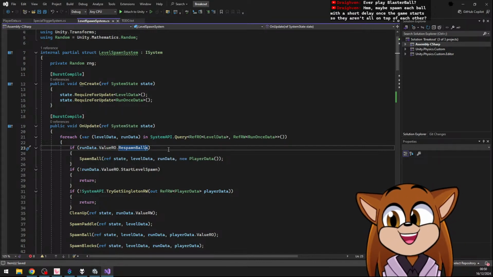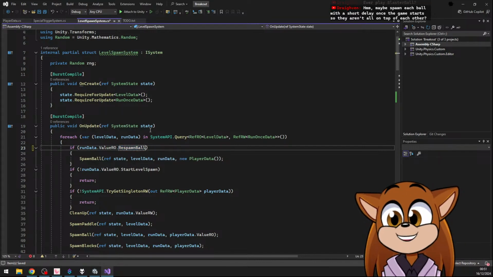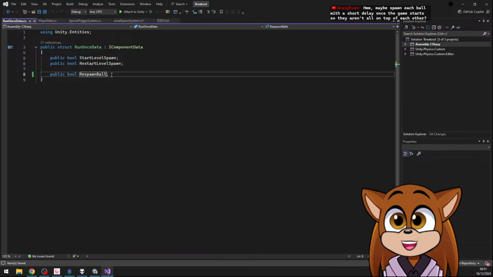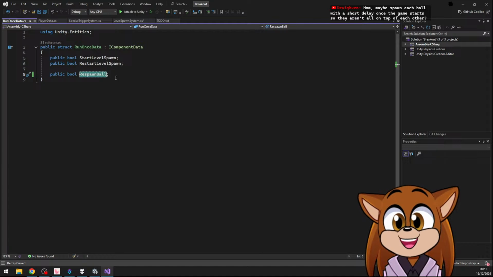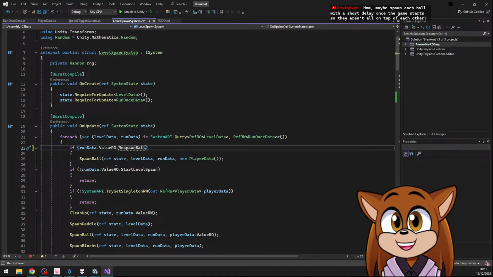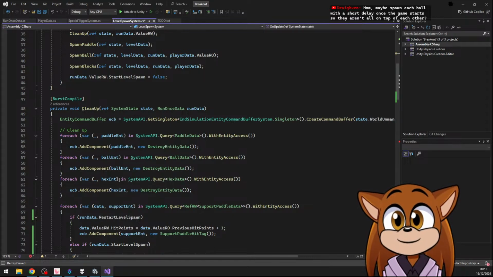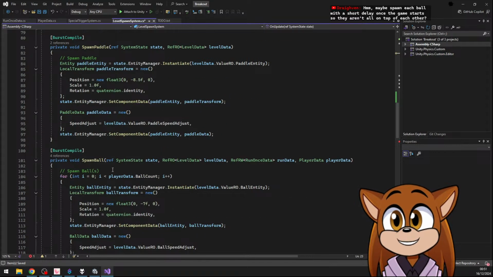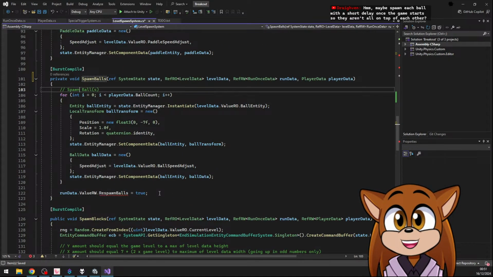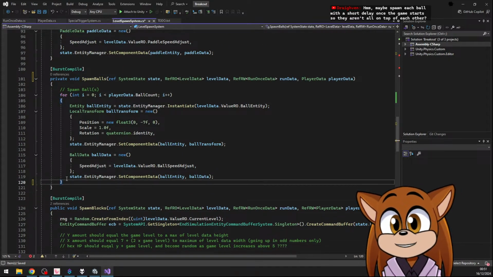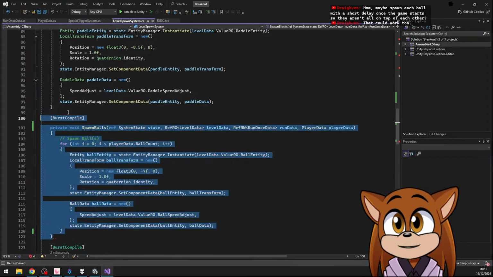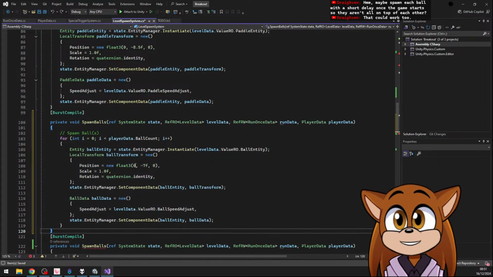But I realised I want to change this. Let me change this to respawn ball, because this is the only trigger that's going to fire if we need to respawn a single ball. Okay. And then I'm going to come down here and change this to be called spawn balls, because this is the one where it spawns multiple balls. Okay. And then we are going to copy this, undo, copy this to a new function here.